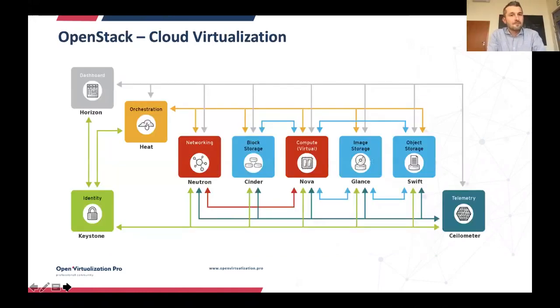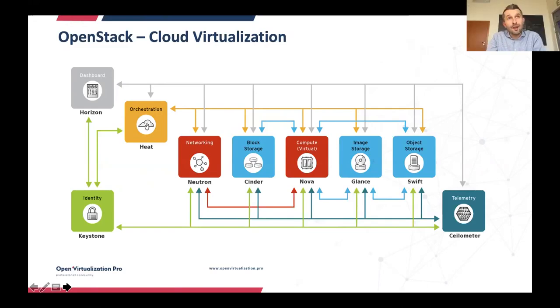So that's the traditional. What's next? Yeah, the next is what I call cloud virtualization, but actually it's OpenStack. It's much more than just virtualization. It's a framework to build cloud native flexible workload for your data center. So if you're looking at the components here, OpenStack is very modular, right? Different modules are actually different projects responsible for different functionalities of your cloud. Someone called OpenStack a cloud operating system.